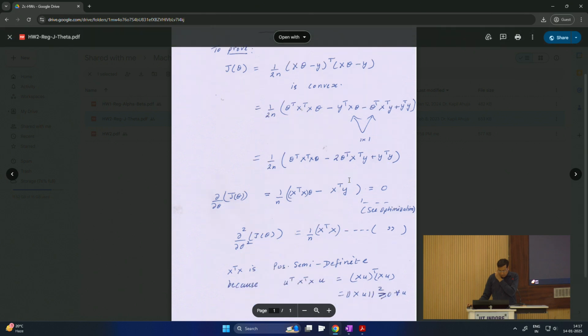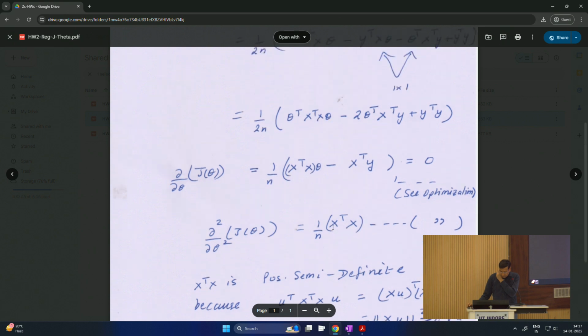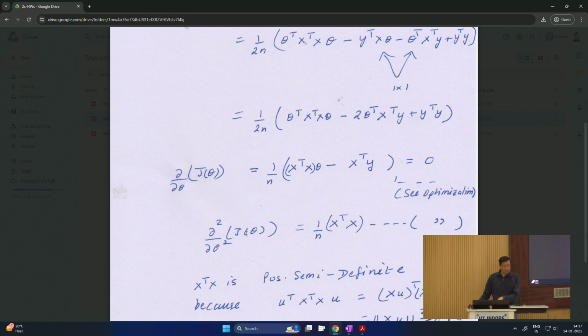This is what I had written here. I think the computer science people can work this out, but I'll upload it. Once you do the gradient, you'll get this term. When you do the Hessian of this, which is written as d2 over d theta square, it should be written as Hessian. That's why I wanted him to correct and upload. You will just get x transpose x.